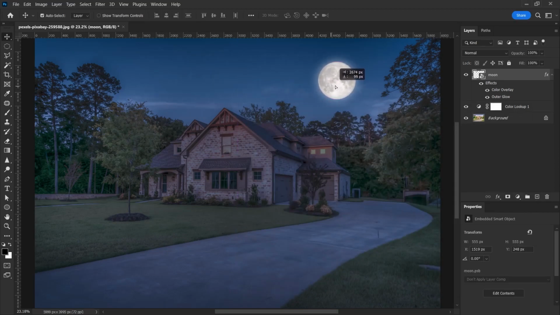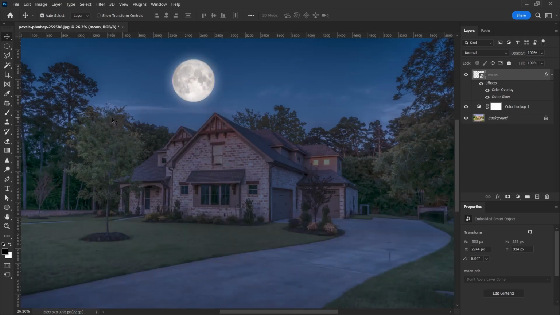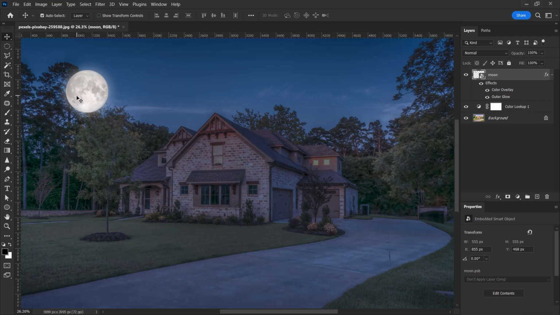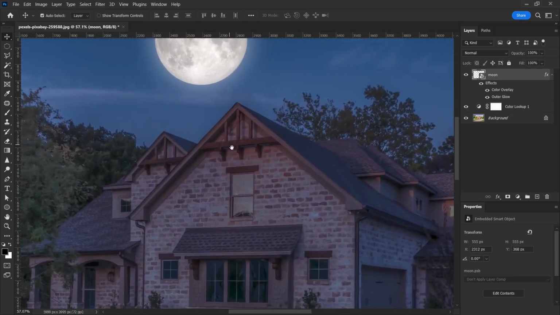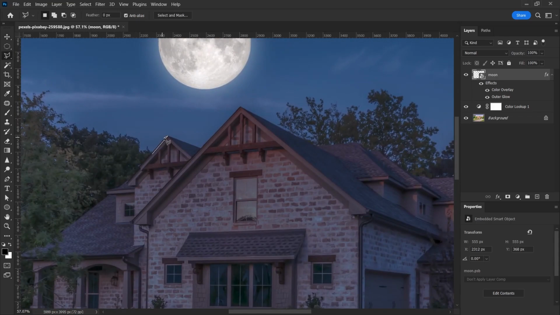Then you can change the position of the moon as you like. I want this moon image to be visible from behind the photo, behind the structure here. With a little more effort, you can separate the trees from the sky and make the moon image visible from behind the trees. I have shown how to separate the trees from the sky with a practical method in my previous videos. You can check that video. I want to show it from behind the structure right now. Let's zoom in a little bit more.